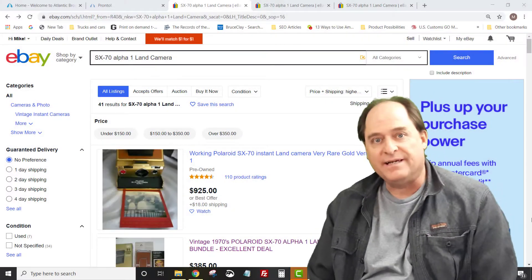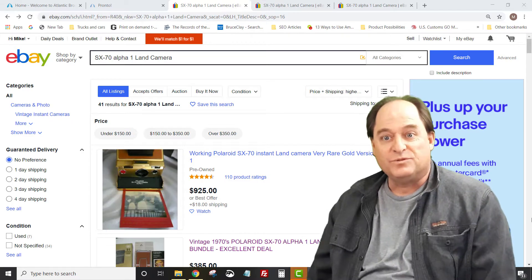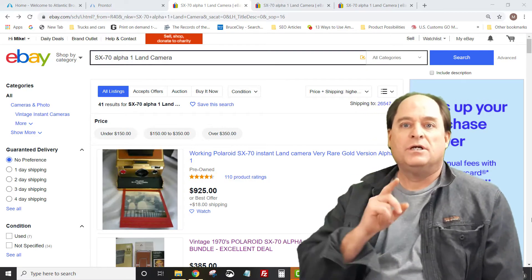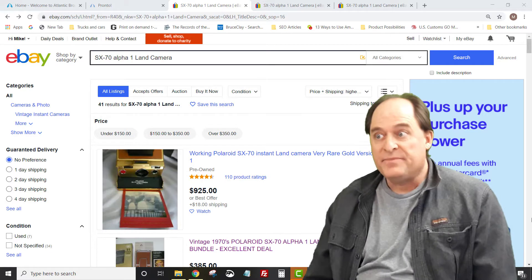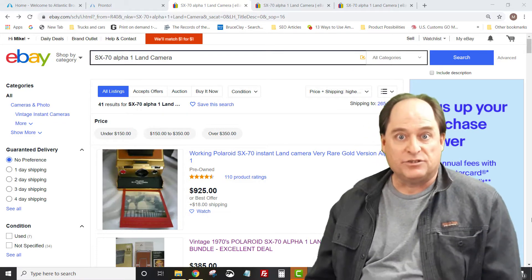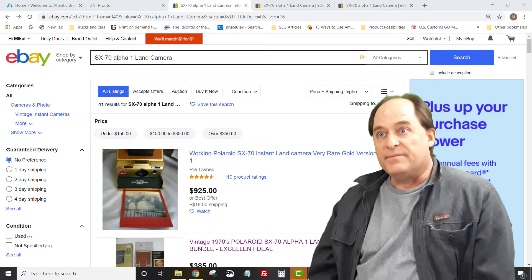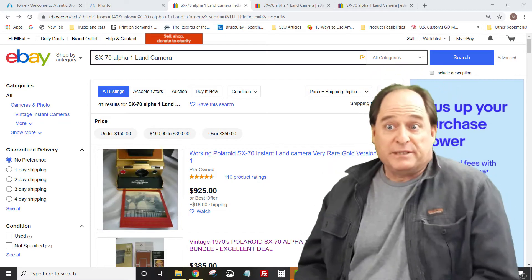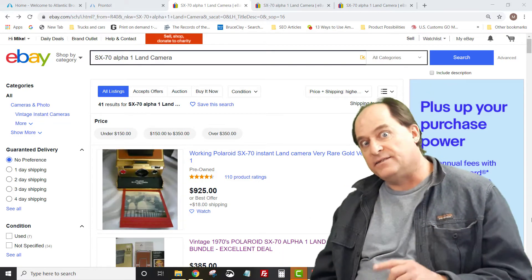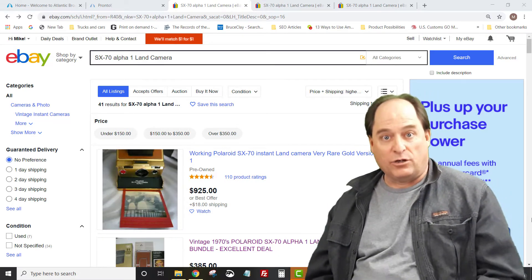It's been a couple of days. That camera is on its way to Hong Kong for its new owner, which is very exciting. I want to take a minute to go over the numbers on this camera — specifically what we call the LCS score. It gives you the listing, completed, and sold counts, and then there are a couple of things you can do with those numbers. We're going to talk about two of those: the selling ratio and the selling rate. The cool thing with this camera was that the numbers predicted it was going to sell quickly and that we could put it at a pretty decent price point because of the strength of the market — and that's exactly what the LCS tells you, analyzing supply and demand for a particular item on eBay.